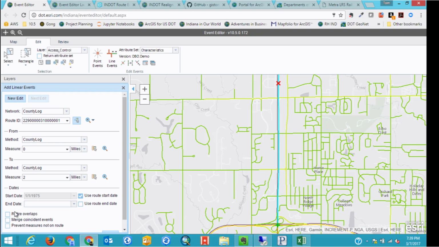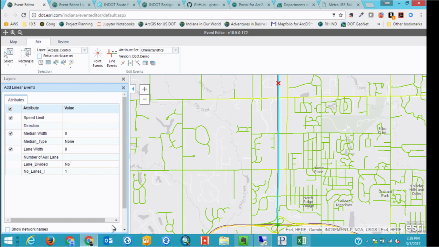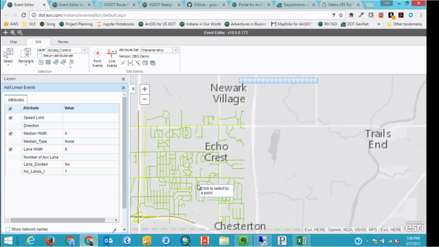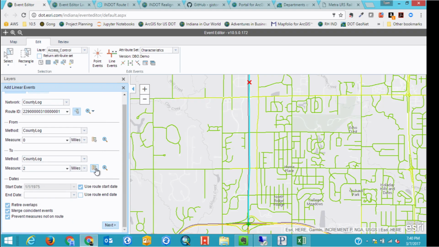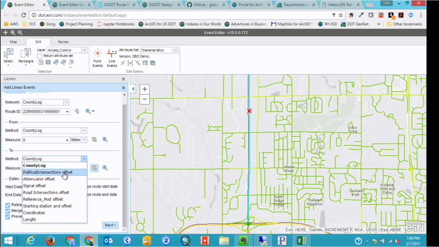And you might be thinking, well, what am I going to edit? Well, that's on the next panel here. This is a configuration of the different events that I'm editing for this section of the roadway. So maybe it's my job to input the data for this section of the roadway. I might start at the beginning of the road, put in my measurement information. By the way, sorry for that zoom failure there. If you did want to just click on the map, you can do that too, and you can do things like intersection offsets and all kinds of fun things like that.